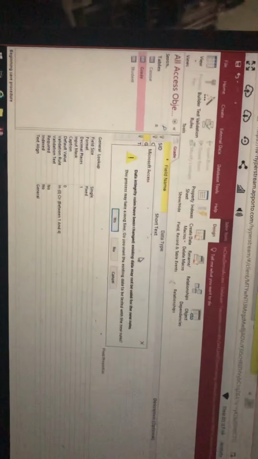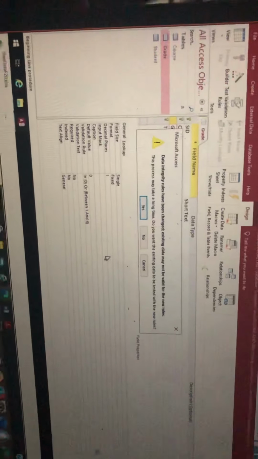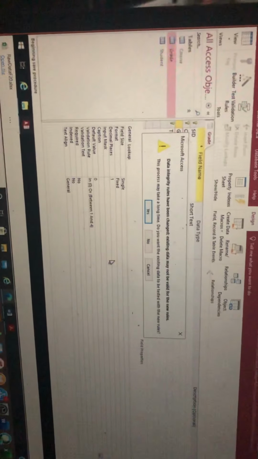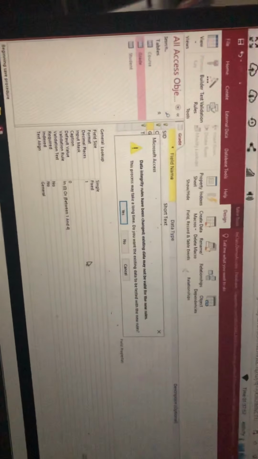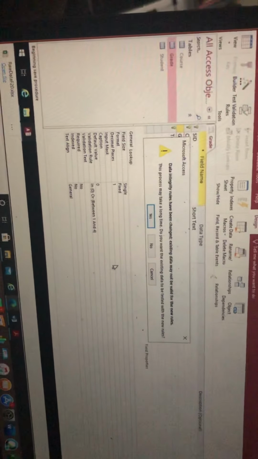Once you make this, save it. And this message will show up because you have some information there, and some of the existing information may violate the rule. That's the message it says.